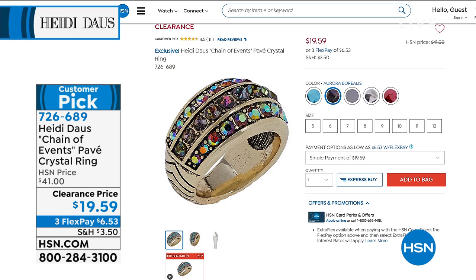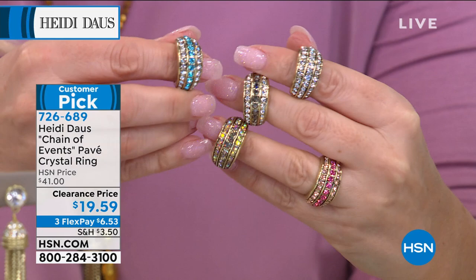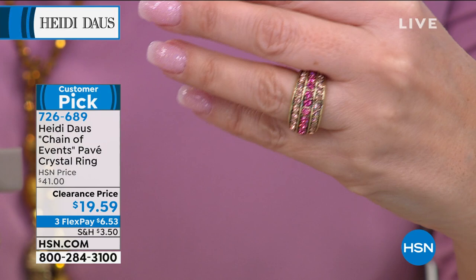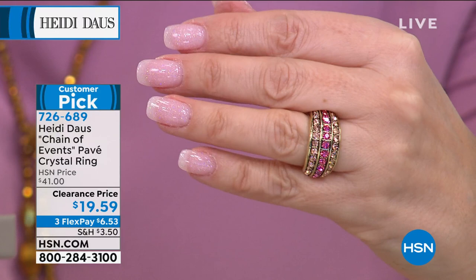Okay, keep shopping. I do have a ring that I want to show you from the Chain of Events collection. It's a pave ring. I know I'm showing you lots of different colors, but let's just see this ring on. It is $19.59. The FlexPay is $6.53. Available in sizes 5 through 12. I will say that all colors may not have all sizes.